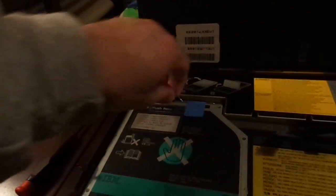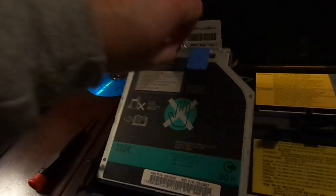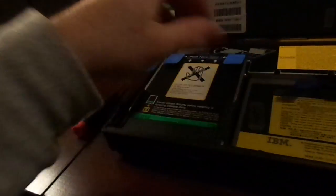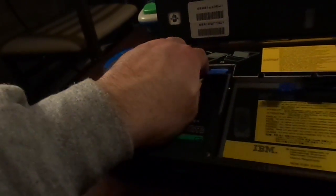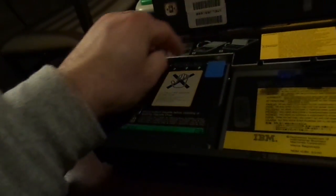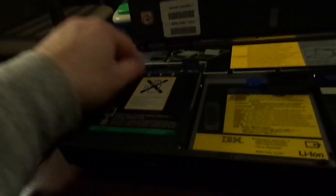Okay, now we're going to lift the hood and pop out the optical drive. Careful not to damage it. Don't drop it. That would be bad. Okay, get our floppy drive ready, and press down to lock her in. There we go. Okay.